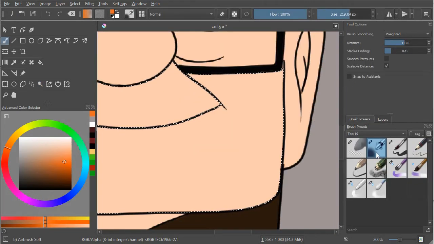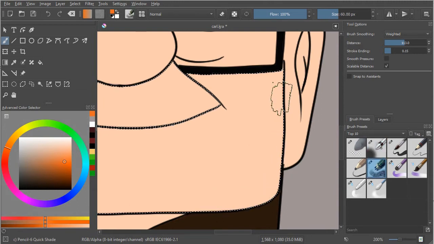To create a soft edge shadow, I'm going to select the airbrush soft and just change the brush size to whatever thickness of the shadow that I want to work with. I've used a selection to mask off the area, and then I can just draw in the picture here and shade how I want. I can press very lightly to create a light area and use pen pressure just to control that how I like.